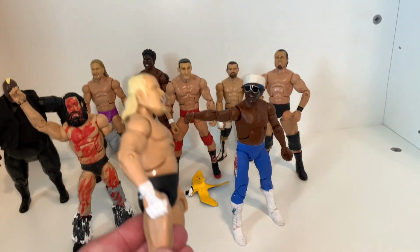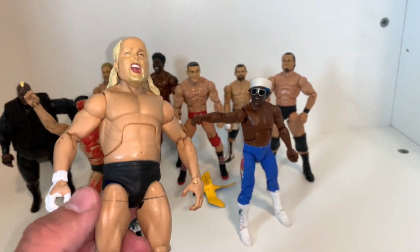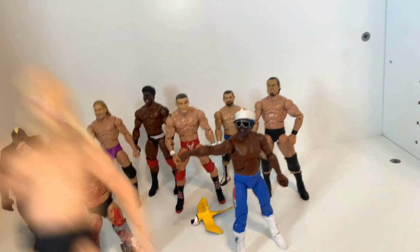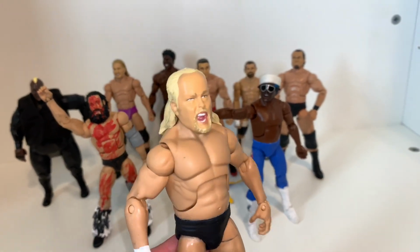So what I'm going to do is remove this, because this is just a disgusting paint job, and I'm just going to take off that hand and remove that Jamie Noble, and maybe I could use that body for another custom down the line. We'll just have to wait and see. But we got Kevin Sullivan right here.